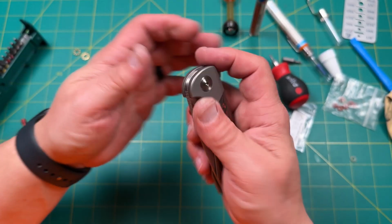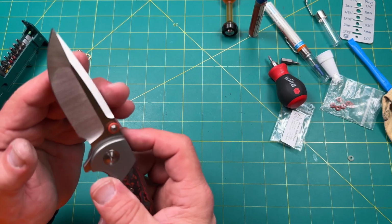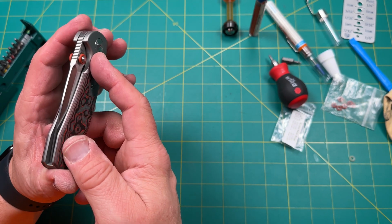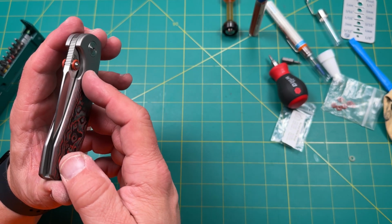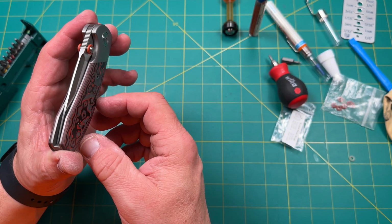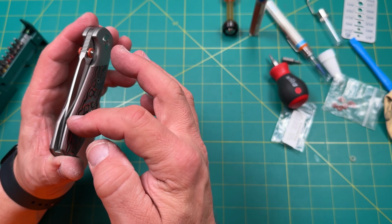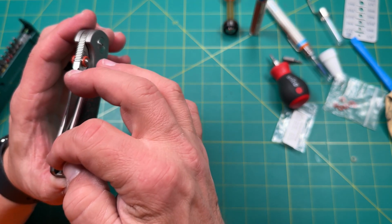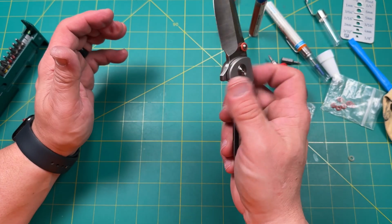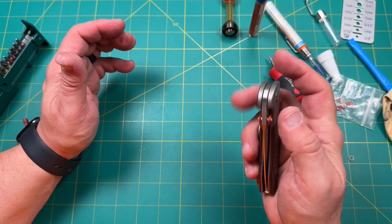So the angle grind is off a little bit, I think. It looks even. But the blade grind might be off a little bit because it's feeling like it's pulling to the left, but it's not. Looking at the blade, the blade looks centered. Look at the thickness of the blade to the distance to the side. On the side here, it looks centered. It comes up this side a little bit more toward the forward on the outside. So I don't know if it's a perfectly even grind on the outside of the blade. That could be part of it.